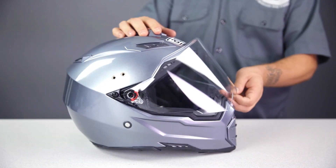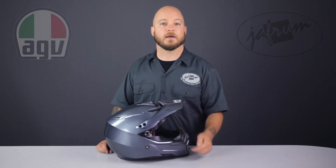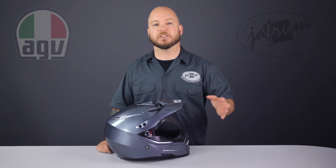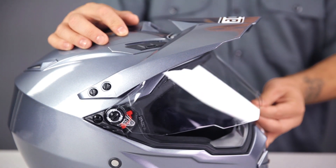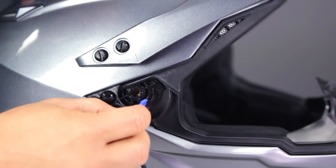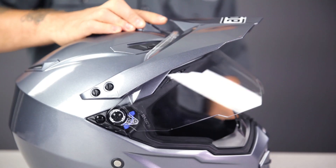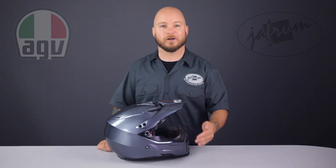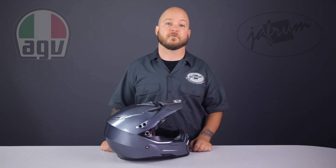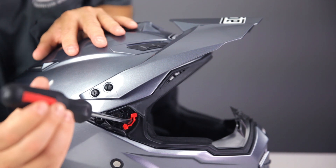With the shield off, we can see another really unique feature of the AX8 Dual. This little red insert on the detent bar decides where the helmet shield rests when you raise and lower it. The red insert has four distinct detents, including closed. You can swap these inserts out for the included blue inserts, which offer only two detents with smooth shield operation in between. This is a handy feature, especially when riding a bike with a smaller windscreen, because you can get the helmet's airflow dialed in exactly the way you want to reduce buffeting. To remove the insert, gently press a flat blade screwdriver into the slot and the insert will release.